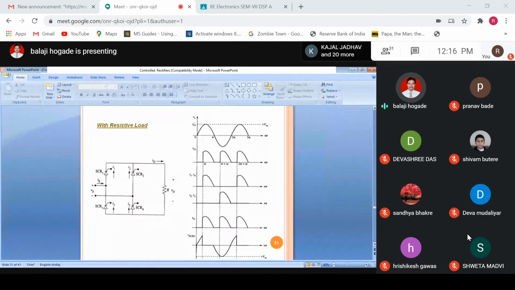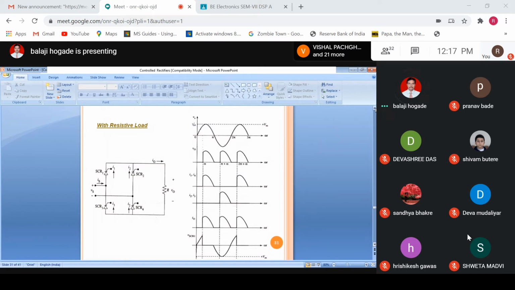This is the single phase full wave control rectifier bridge configuration. A simple resistive load is connected, and as it is a full wave control rectifier bridge configuration, we require 4 switching devices, and all the 4 switching devices are SCRs, because we are studying the single phase full wave fully controlled rectifier. To be very precise, it is called a fully controlled rectifier. So what should be the title of this circuit? You can note it down: single phase full wave fully controlled bridge configuration with resistive load.